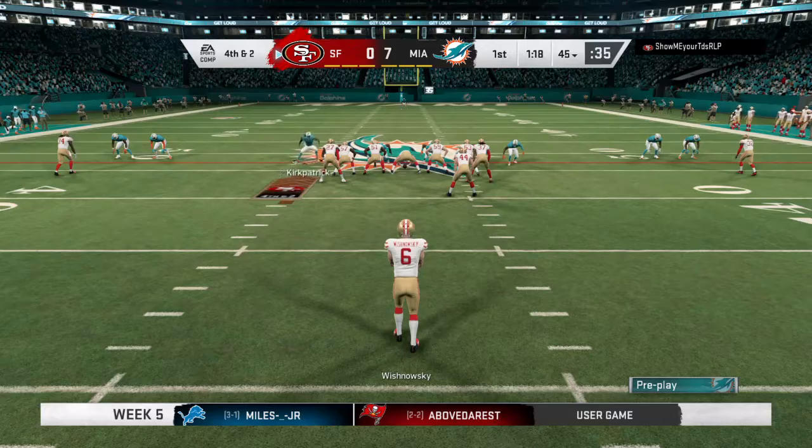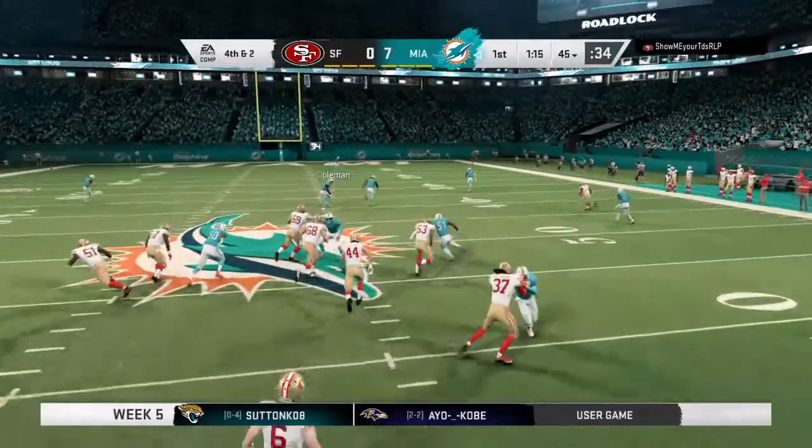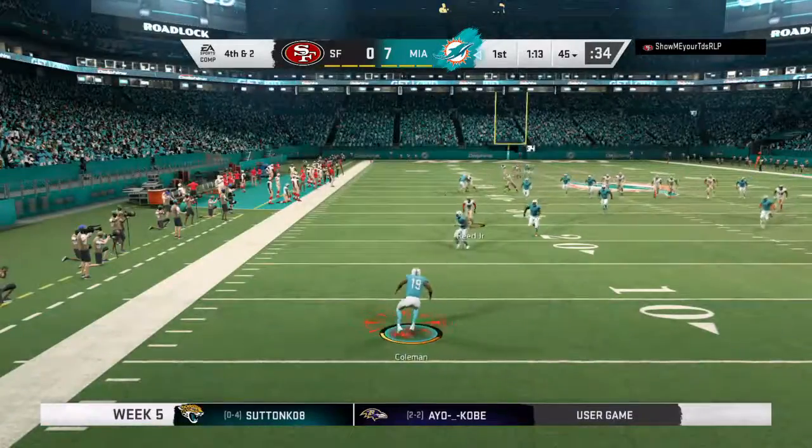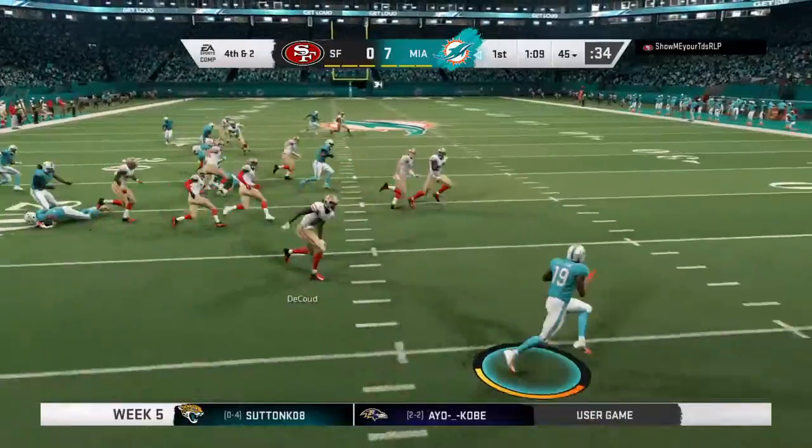So we have to remember this offensive unit, they've been off for the last 2 weeks, had an open week, and so it might take them a little while to get back into rhythm. I know they worked hard to try and get past that in practice, but practice isn't game speed.